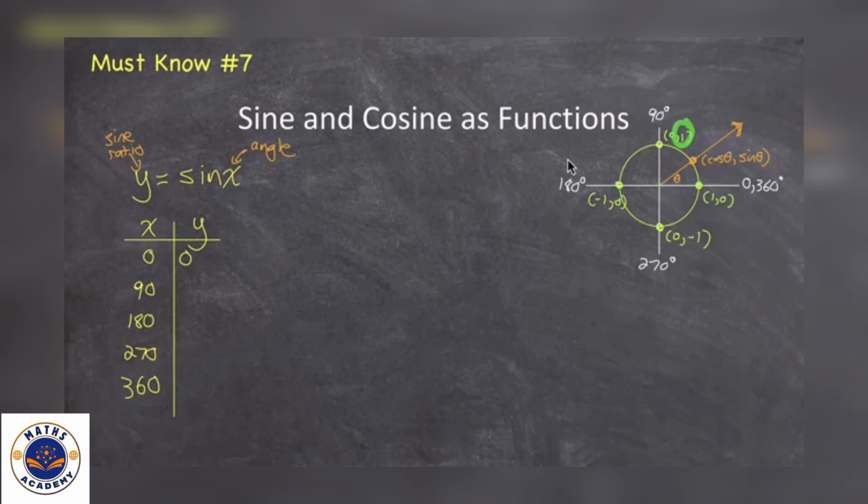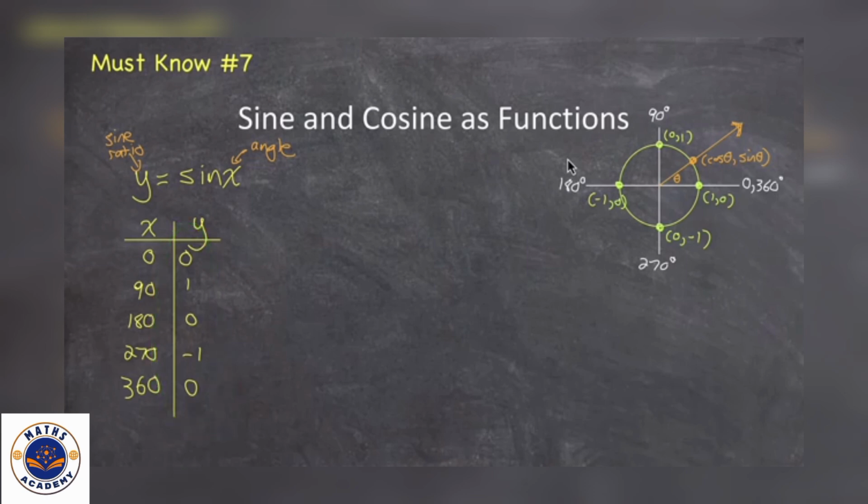And then just continue looking at the y-coordinates as you rotate around the unit circle, and you would figure out the sine ratios go 0, 1, 0, negative 1, 0. And if this terminal arm kept rotating around, we're going to have that same pattern of y values that just keeps repeating over and over again. That's why this is called a periodic function. It has a pattern of y values, which we see here, that just repeat over and over again.